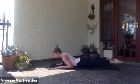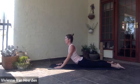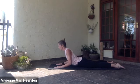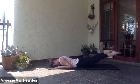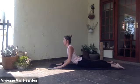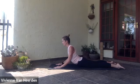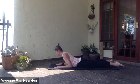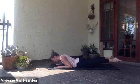And inhale, lift and lengthen up through the chest. Push up through the elbows. Push the pubic bone into the mat. And we go down again, lift the feet and the legs. You're a boat. And inhale. Come up, push up, up, up, up. And exhale down. Keep pulling your shoulders down into your chest. And inhale up for four.